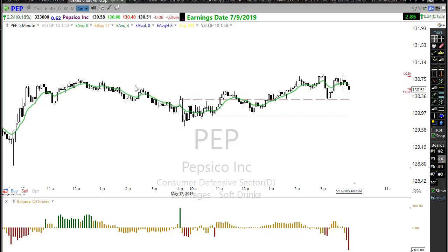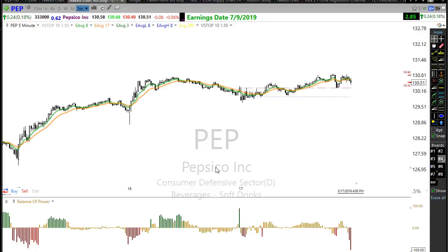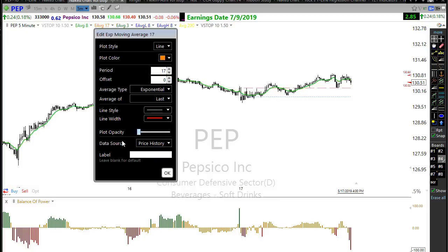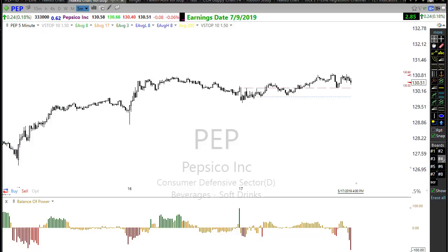Doesn't mean that you have to, because you can see if you use that 17 EMA on here, it works really, really well. The 8 EMA just tightens it up that little bit more for those little bit closer entries if you're looking for that really fast trade. If you're looking for those really quick responses to those positions. Very, very simple. Okay.